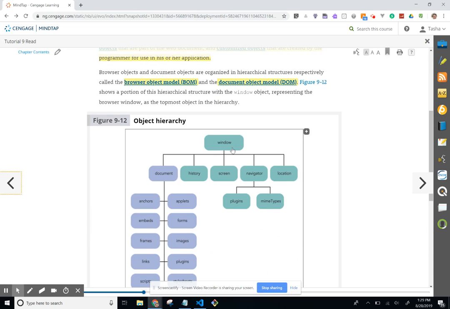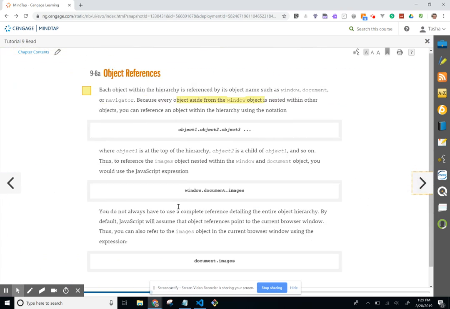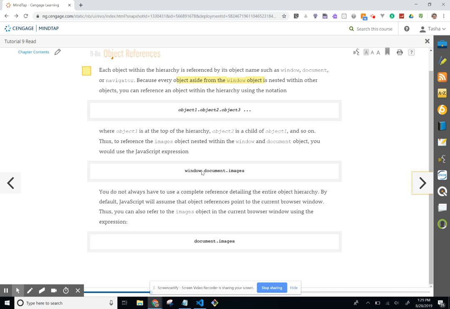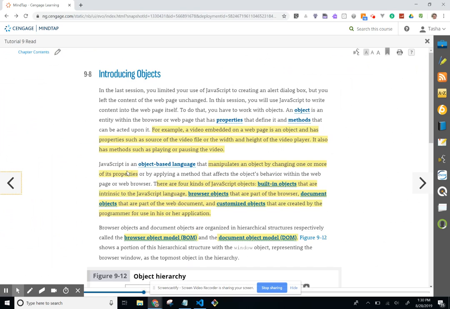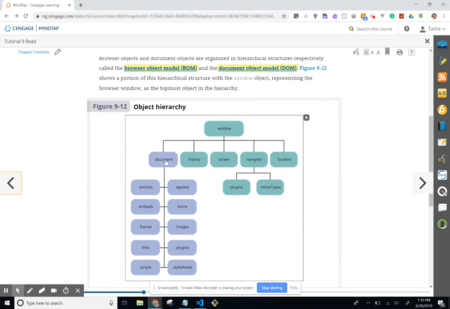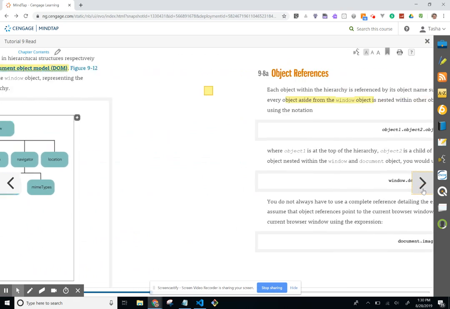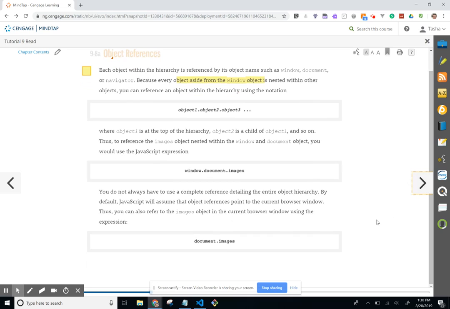That's just the assumption, and it's usually the correct assumption. We're just talking about this window, so that's a given and we don't need to type it. Now for the document, we're telling it to look in the document and to look in the images. That's when we need to give it some instruction in the path, in the file path.